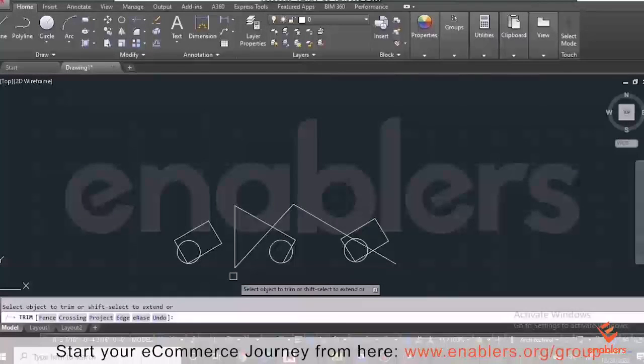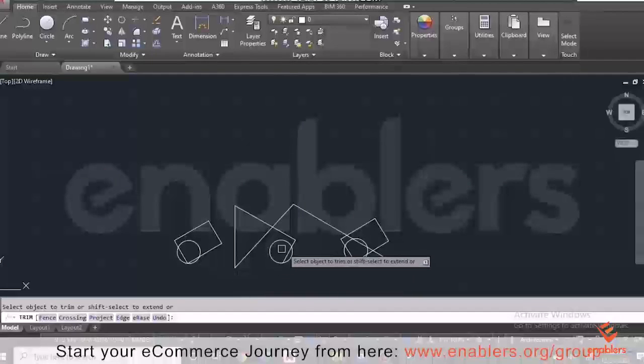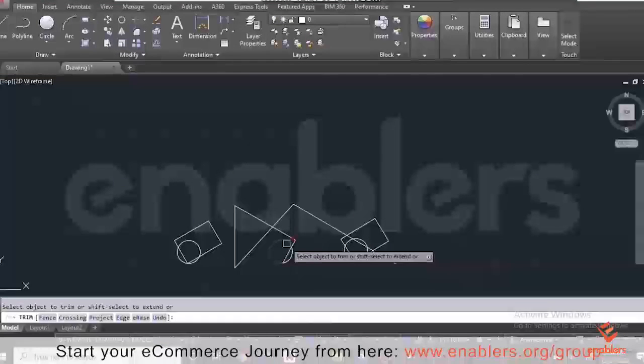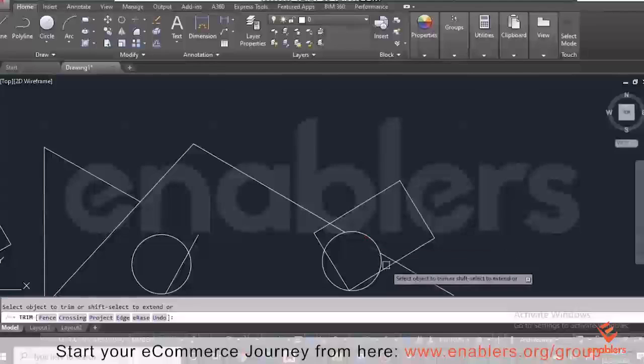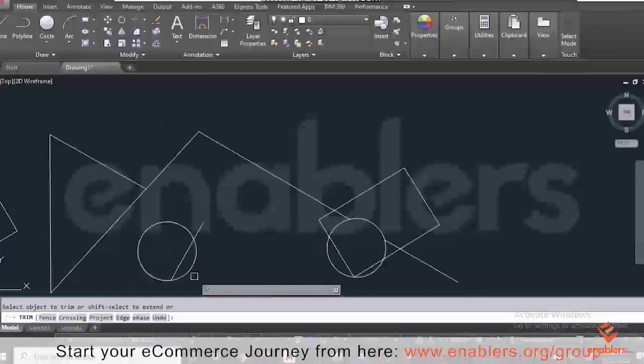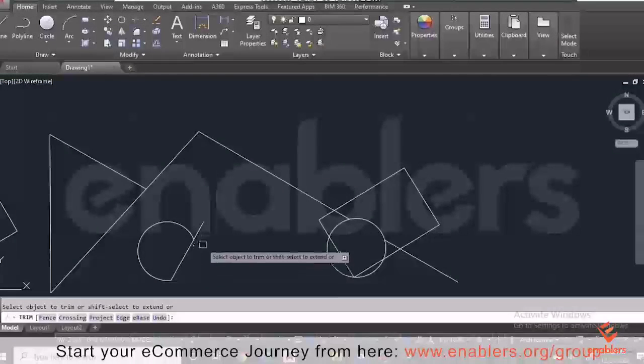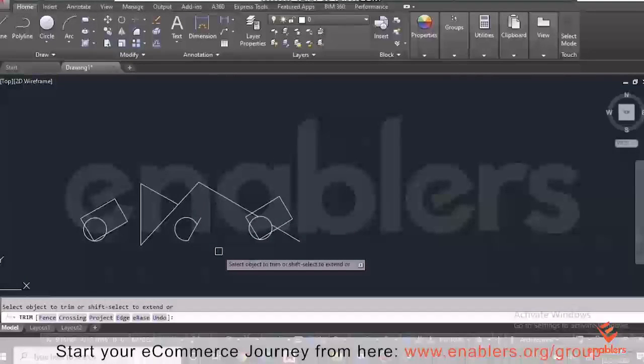Now click on the part of the drawing that you want to trim. So in this case, I will click on this line and look at this, it will trim it up to the next boundary. If I click here, it will trim it up to the next boundary. The similar thing will happen for the circle as well. If I click here, it will trim it up to the next boundaries. So using trim tool, you can trim the object up to next available boundaries like this.